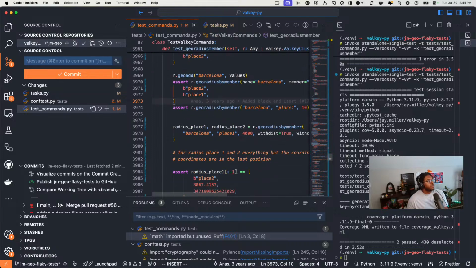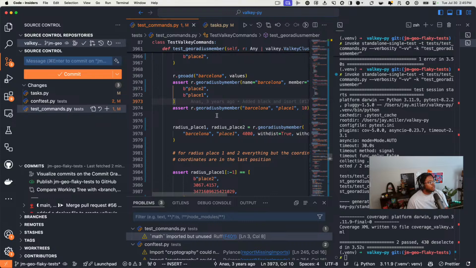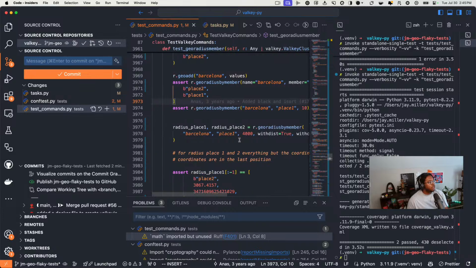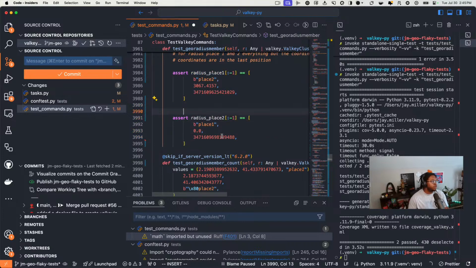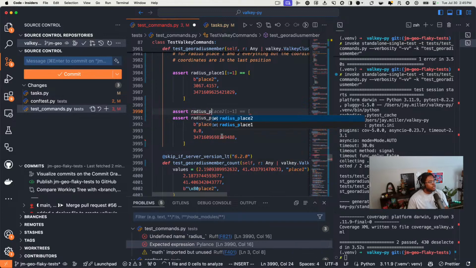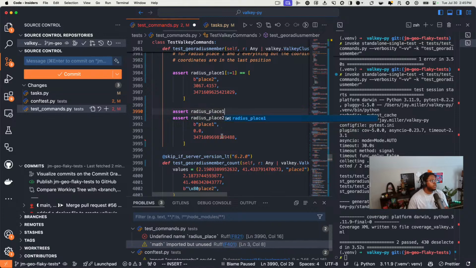All right, so now we can come up here. We can do assert radius place 1.